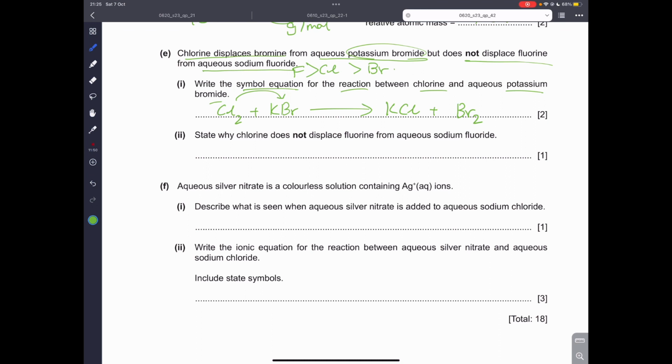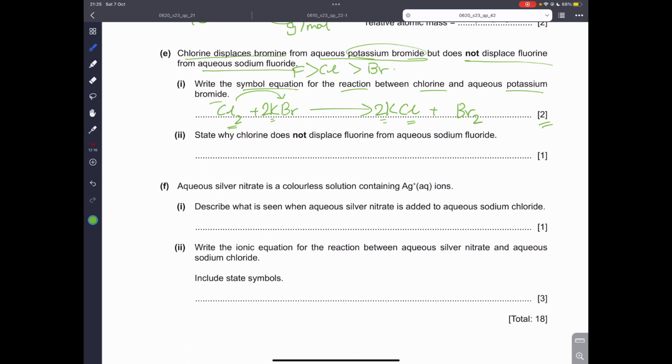But is this done? It's not done because it gives us 2 marks, and one of the marks is that you can see that we have not balanced the equation. If we want to balance the equation, we are going to, because we can see that there are 2 chlorine molecules but only 1 chlorine molecule here. So we're going to multiply this by 2. And because they have 2 potassium here, we are going to multiply it by 2 again into the side as well. Now this gives us the final equation for this.